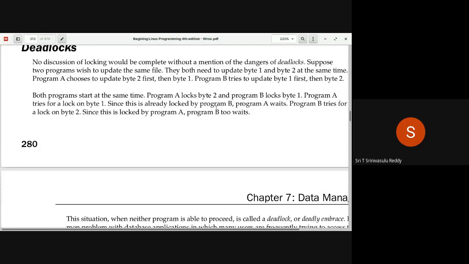All of you must have learned in operating systems something called hold and wait. For deadlocks to occur, there are certain conditions, right? If you can break any of those conditions, you can avoid the deadlocks or prevent the deadlocks, in fact.